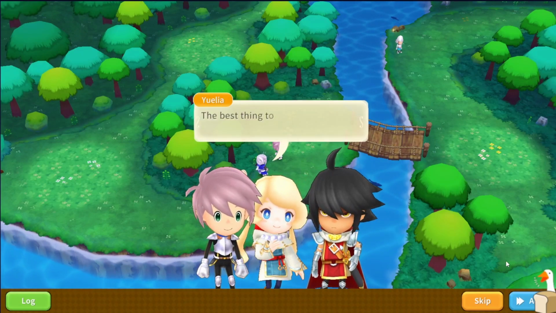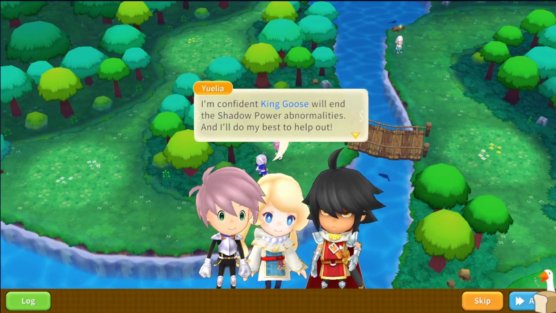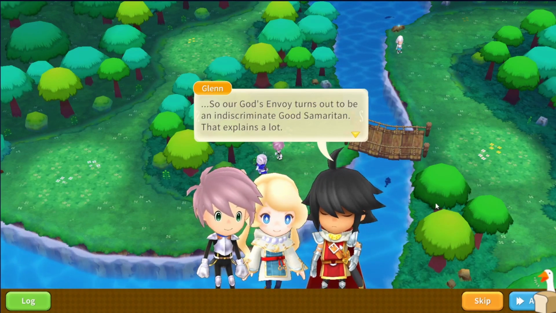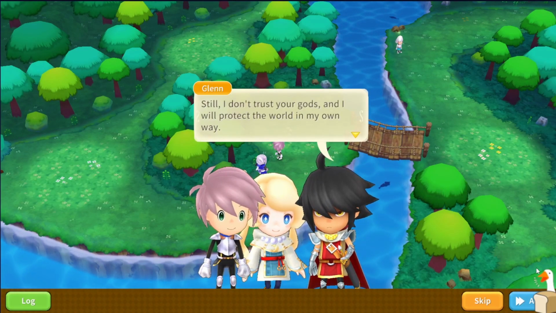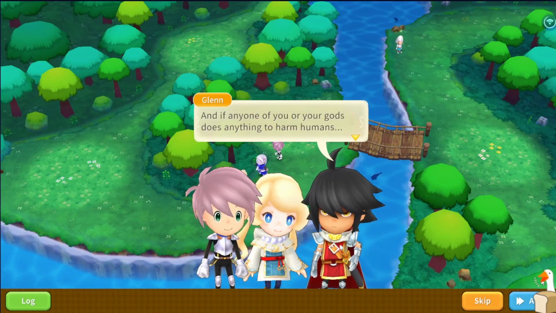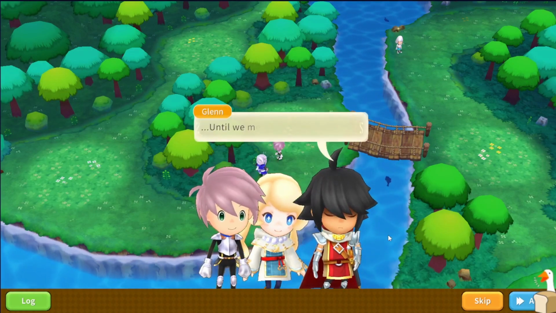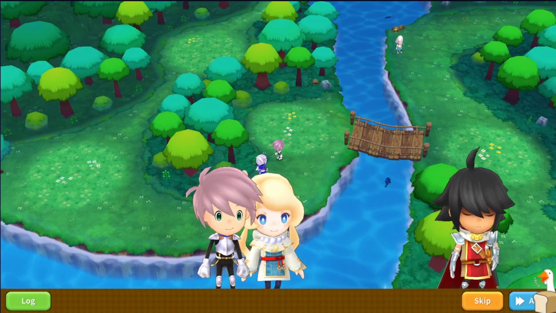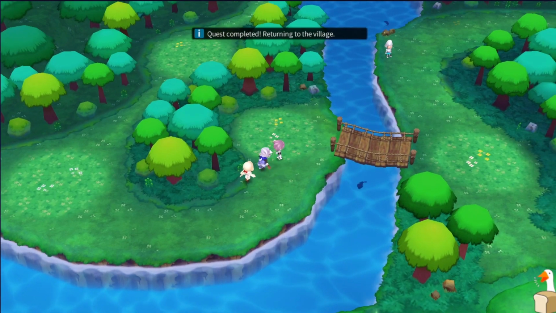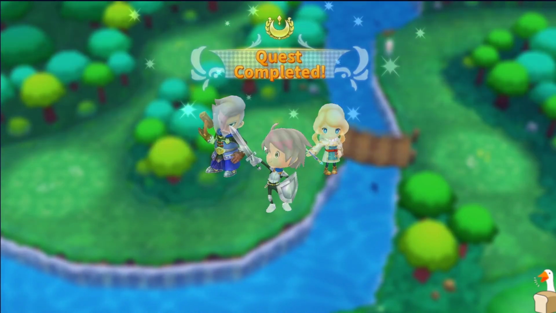I do feel the same. I will. Just wait. He doesn't trust the gods. And he gives a slight warning to the gods. He will raise his swords towards the gods. Dragon Slayer Glenn here is turning into a God Slayer. And that's that. Quest complete. Yatta desu ne.